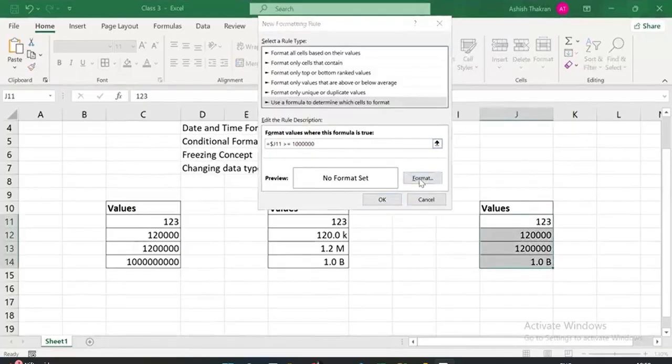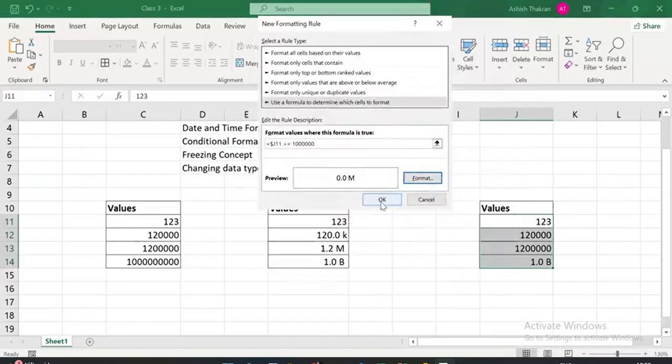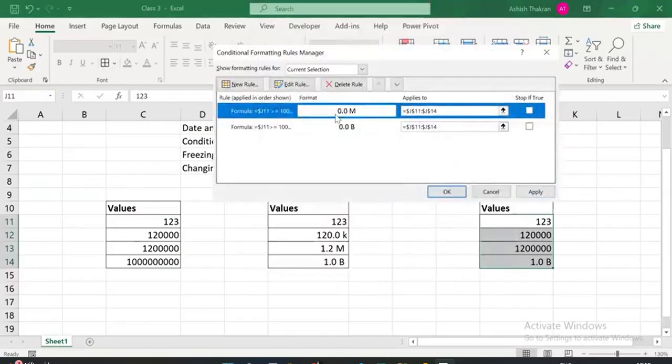And format, this should be 0.0 and double comma, and I will say M because I'm dividing by 1 million. Okay. So this is the second rule which is added.